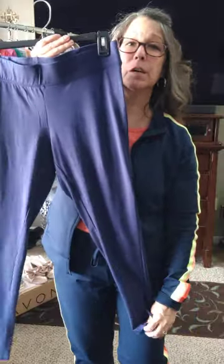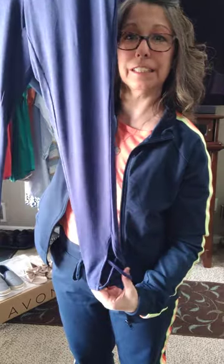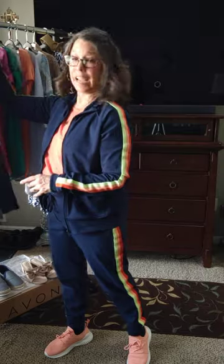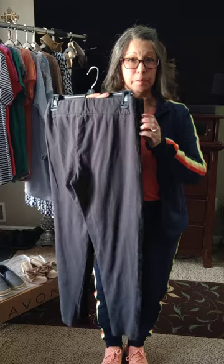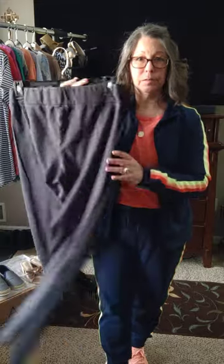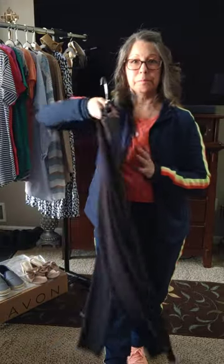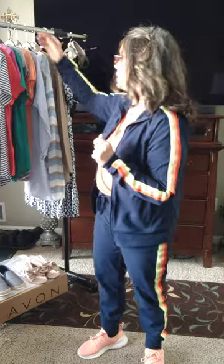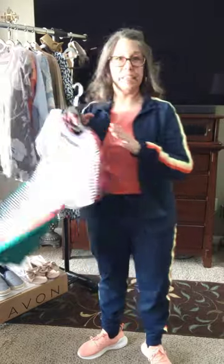First of all, I'm going to show you the bottoms. Look at these — these are my newest edition. How cute are these? Just an amazing little touch there. And then what I added were these — this came in a two-pack. All of these pieces can be purchased at one place. This is a black pair and a dark gray pair, and I wear them all the time. These bottoms are higher waisted with a thicker band, and I love them for that reason. Now these came in a four-pack.